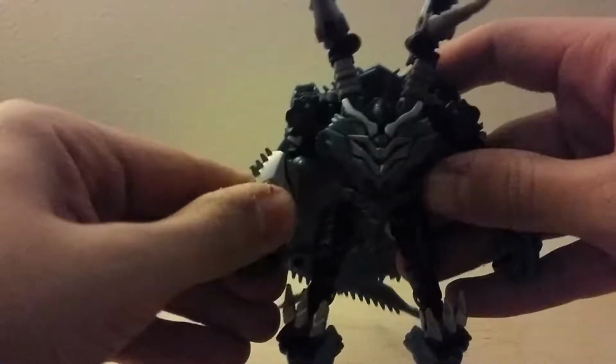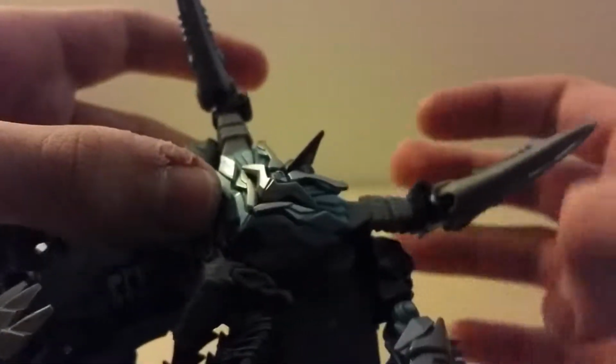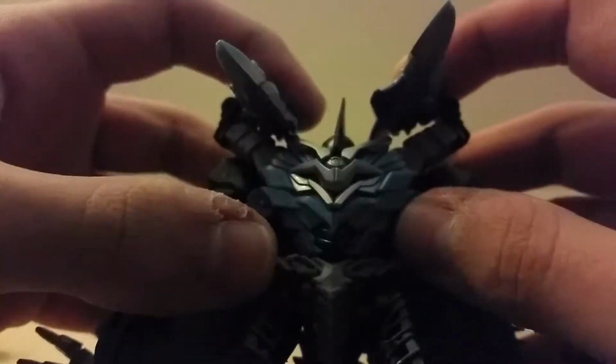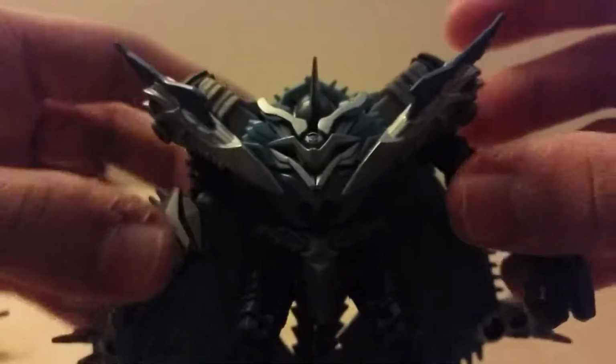Now coming around to the robot head, just take his two pterosaur heads. Let me zoom in a little bit. Let me focus. Come on. There we go. And you're just gonna want to take his two heads and bring them down around, and then collapse them in, rotate them down, and then I prefer them coming back up and then coming back down again, which gives him a much more beefy kind of look. And then bring his head up.